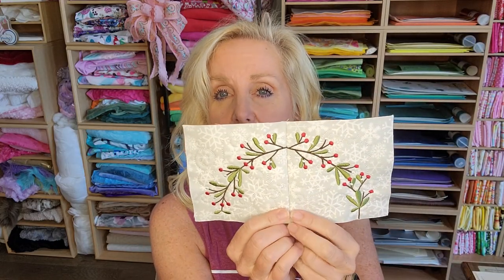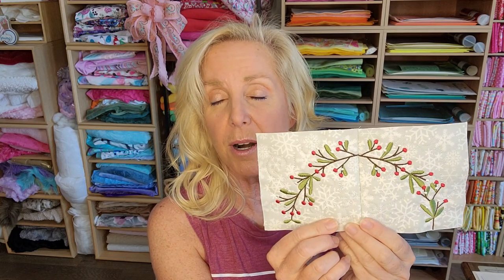So anyway, we have our tan house, and then we have the wreath, the top part of the wreath. Remember, the bottom part is for section six, but we'll have the top part of that. So we've already completed both of those. We'll have the deck the hall block. So let's go ahead and talk about the filler blocks.